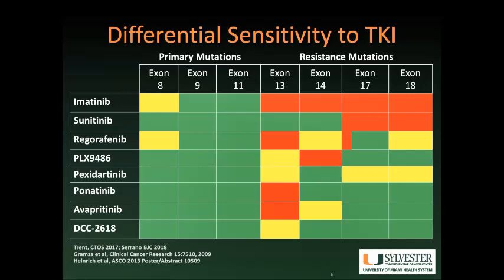And so in conclusion, we've come a long way with GIST. We have a number of active therapies. We have a number of newer therapies on the horizon. Hopefully, we will continue to develop newer treatments and newer ways to detect it earlier, better surgeries, and hopefully we will one day, through all of our research, find a cure.